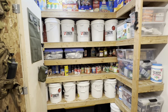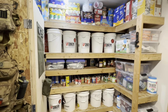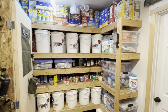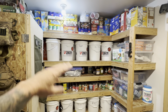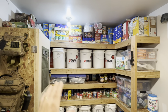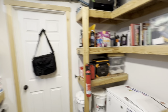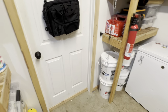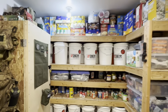And we cycle through a lot of it because most of the food that we make at our house is all from scratch. So we cycle through a lot of the flour especially, and the sugar and the rice as well. But last week, I actually just went through my essentials and did an inventory on that and restocked all of those because we were about 4 or 5 buckets behind. So I went ahead, restocked all my buckets, and then down here, as you can see, there's kind of an overflow of buckets. So I'm trying to utilize as much of the space in this room as possible.